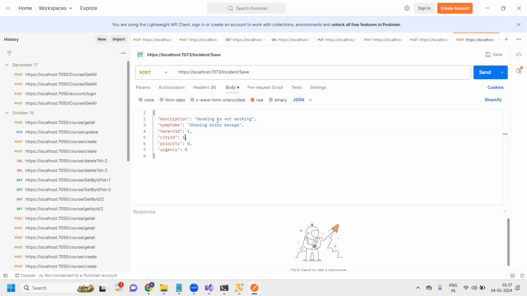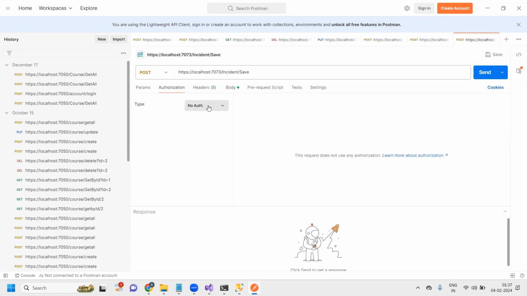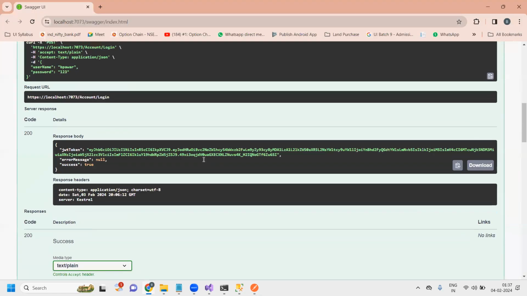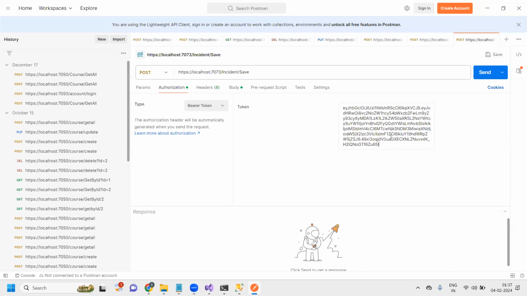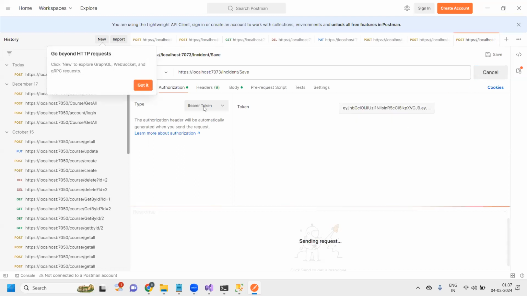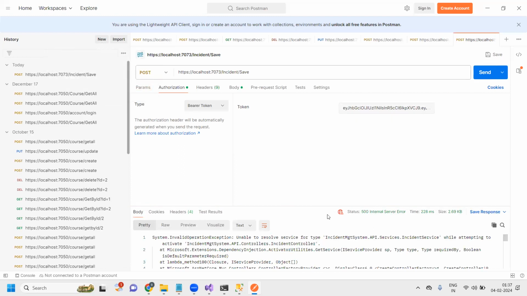Tenant is 1, city is 1, priority is 1, 0. Okay. And then I will pass the authorization token here. Where is that token? This is the token. Copy, paste, send.